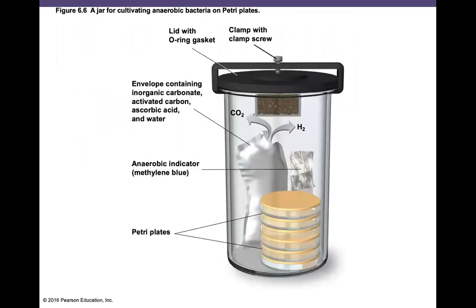Sometimes if you're growing anaerobic cultures, you can also set up an environment that is strictly anaerobic, such as putting the petri dishes, as you can see here, in a sealed canister. The sealed canister will also contain a gas bag that will release, say, CO2 and hydrogen. The hydrogen will bind up any oxygen. You'll get some water formation, but the CO2 is going to fill the canister, essentially creating an anaerobic environment within the canister.